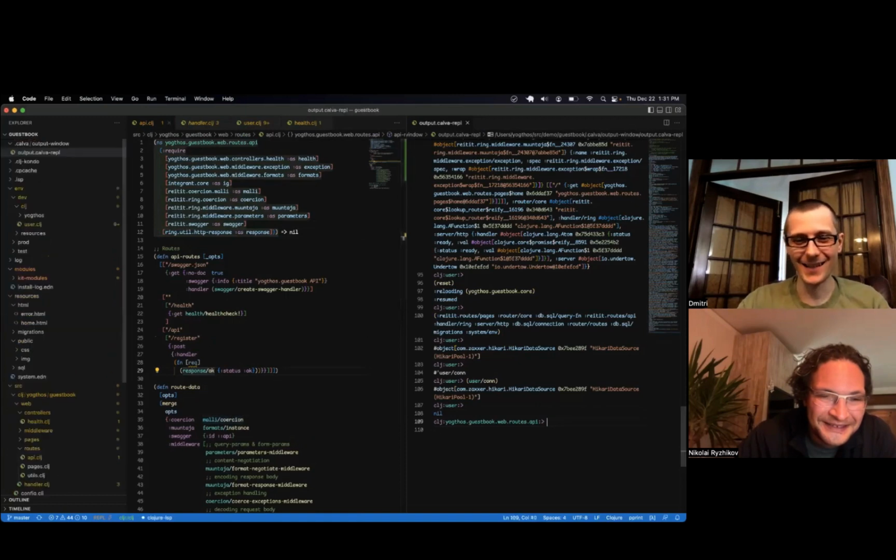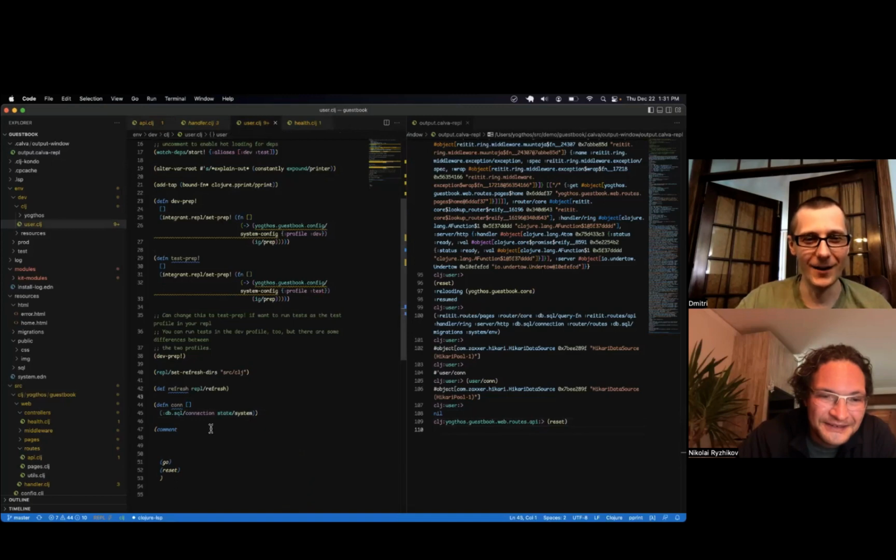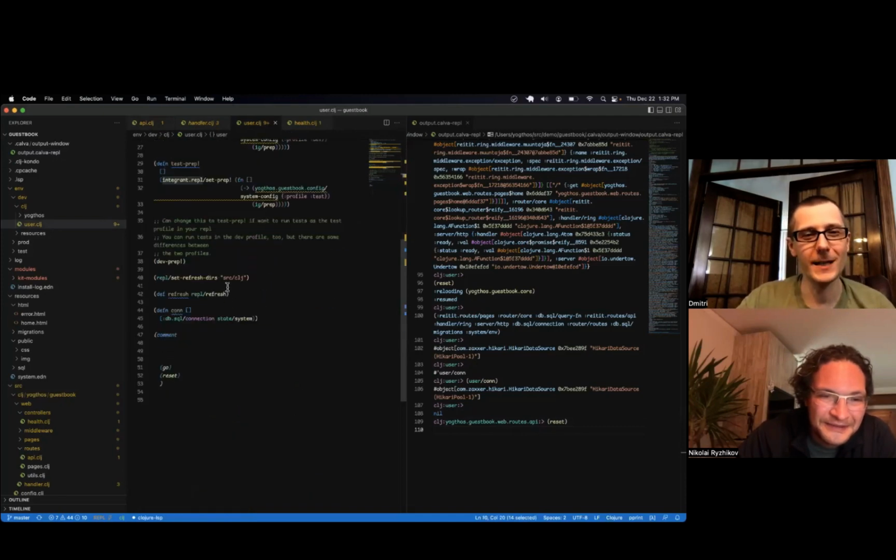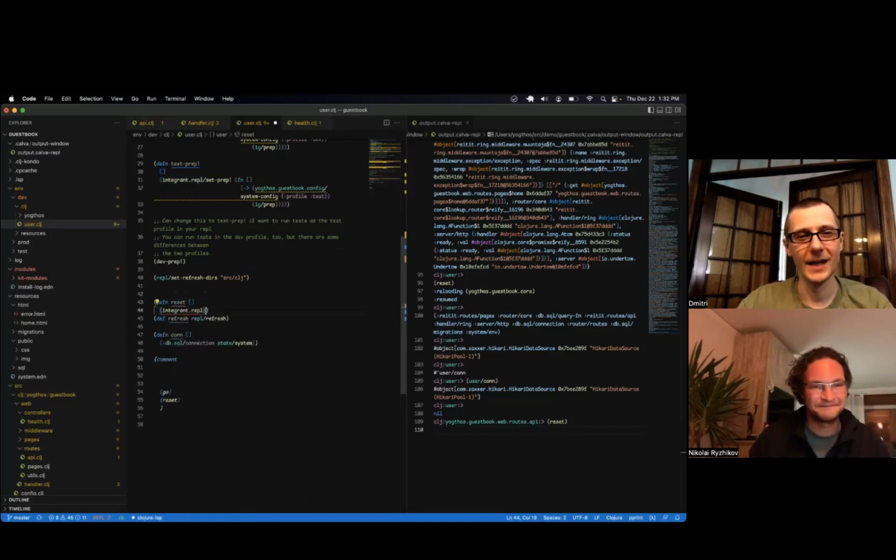Let's try this. User. It's not user. Unfortunately, I don't have it aliased. That's one of those things I would actually do right now. Reset comes from integrant REPL, and I'm too lazy to type integrant REPL every time. So reset, and do that.